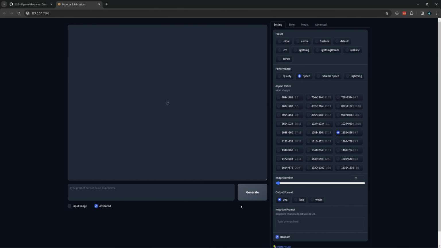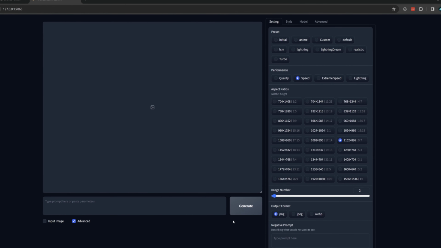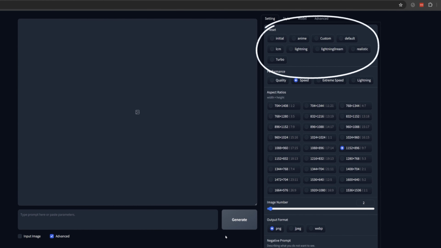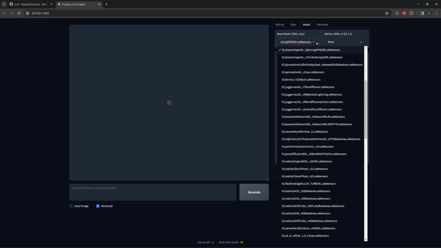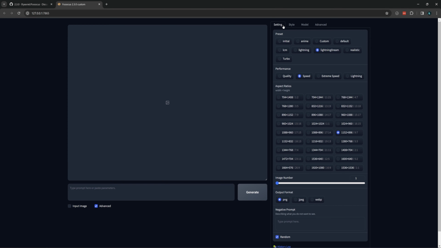In Fooocus, you will open up the Advanced tab and see a brand new selection for your presets. With this, any of the custom presets that you have created, as well as all the other default presets that come with Fooocus, will show up here. Clicking on each one will switch the settings over automatically, and you can easily use them without having to reopen Fooocus. There are a few glitches in the system depending on how you set up your presets, but I will come back to that at the end.